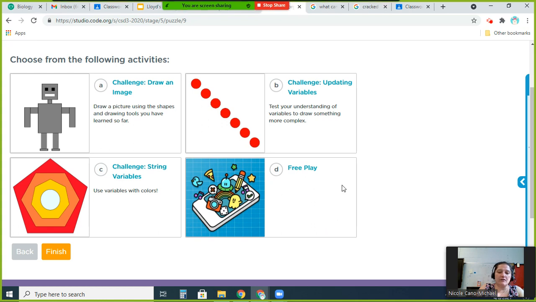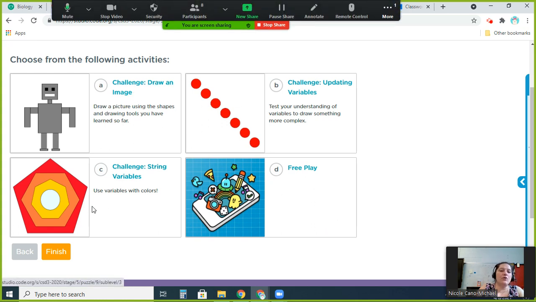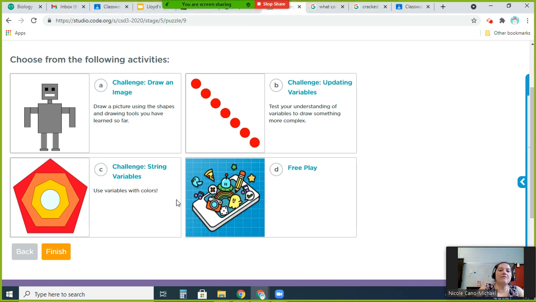Free play is whatever, but you have A, B, or C in terms of a choice grid. Of the 3, A, B, C, you may complete all 3 for extra credit, but you are only required to do 1. All right? Any questions on what we are doing for the remainder of today?